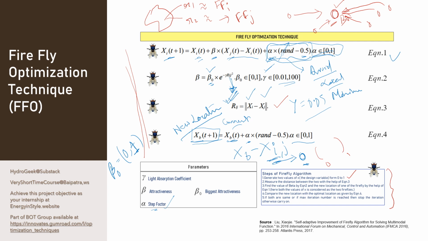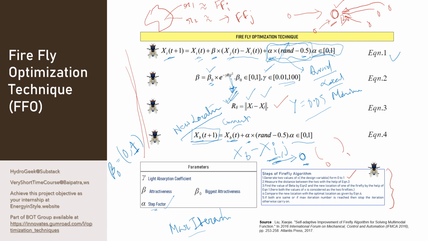And our iteration also stops when this difference becomes zero or nearest to the desired value of difference that we have decided at the beginning of the iteration, or the maximum number of iterations, max iteration, is achieved. Okay, so first we'll check whether it is zero. Then we'll check whether it has reached the desired difference level. Then we also have to check whether the maximum iteration that we have fixed in the initial steps of the algorithm was achieved or not.